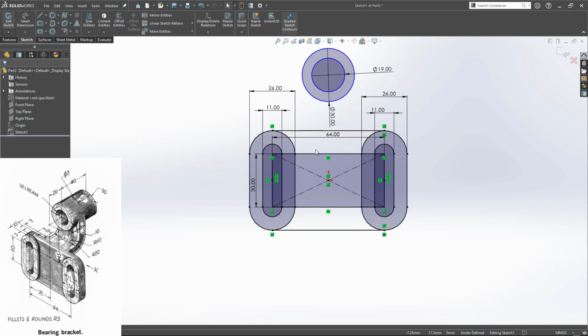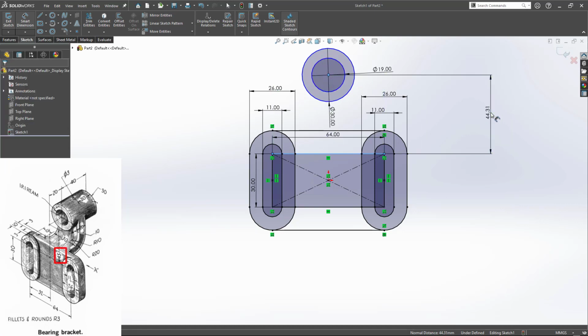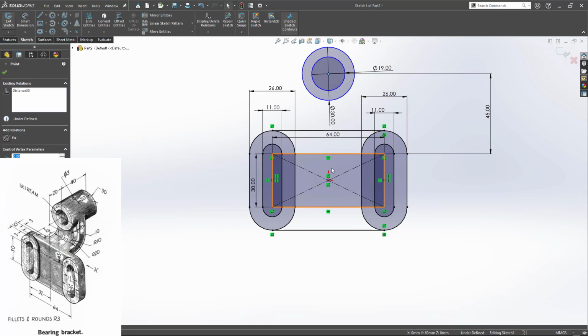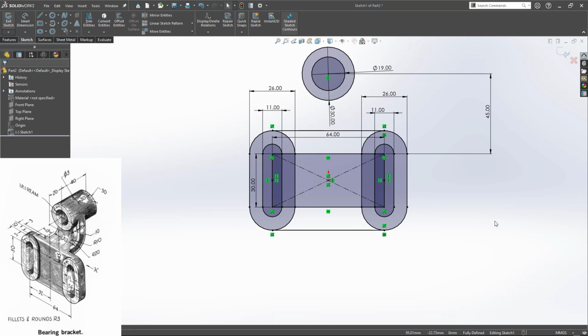The distance of the center from this line they have given, so I'd like to specify from here to here. It's 45. And these two should be vertical. That's fully defined. Up to here it is perfectly fine. Now you can exit the sketch.